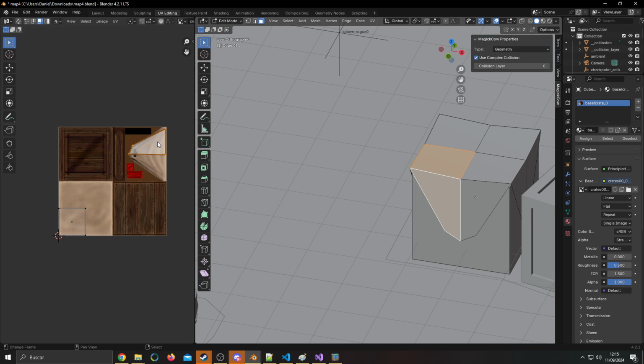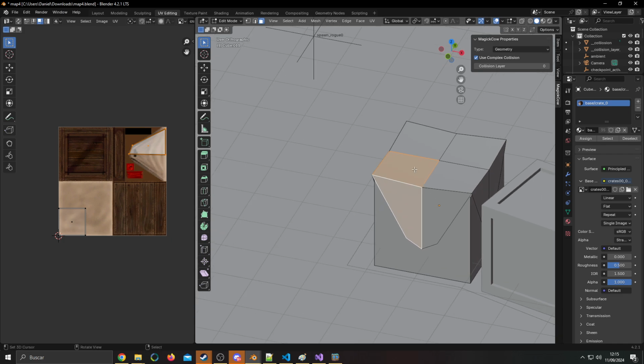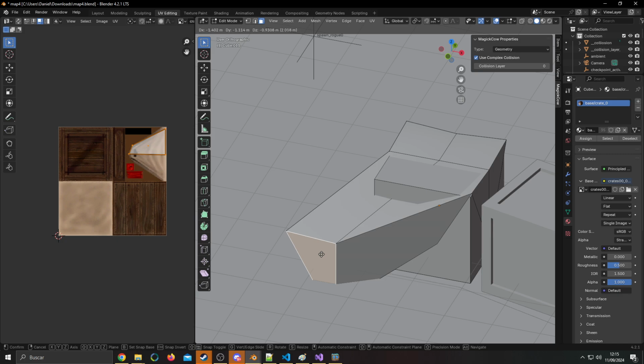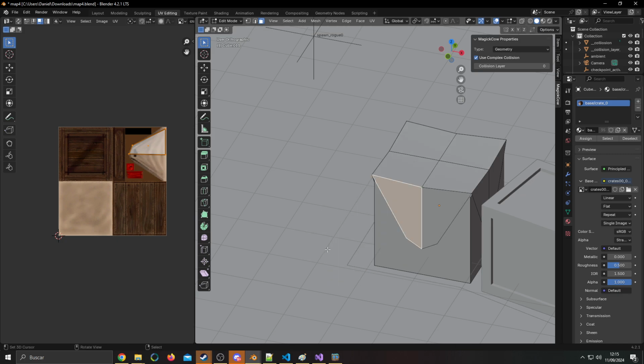And how is this achieved internally? Well, from the point of view of the geometry made by the artist, these two quads are completely connected when I edit them in Blender. But in truth, when you look at the buffer that exists with the vertex data under the hood, these two vertices, as they are going to be fed to the graphics card, are actually separated. These two faces are not connected in truth. They would only be able to be connected if they shared the exact same UV data for these vertices between faces, and they don't.